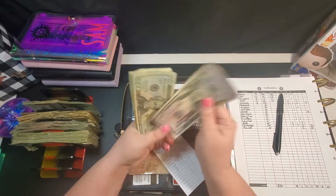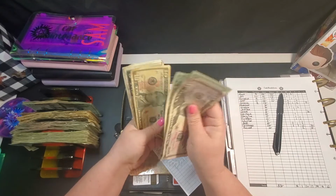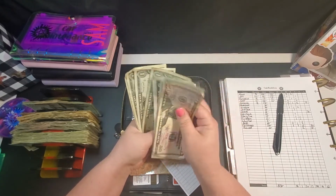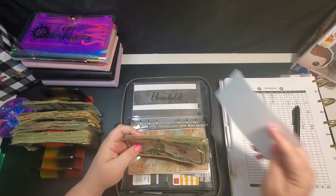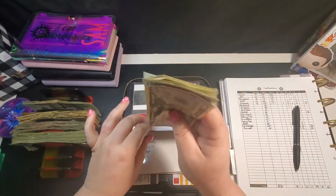We have 50, 70, 90, 110, 130, 150, 160, 165, 70, 71, 72, 73, 74, 75. So 175 into our groceries.